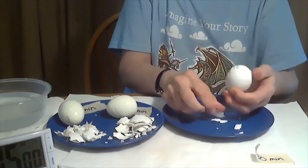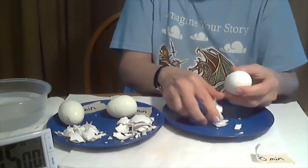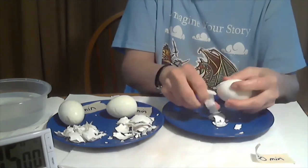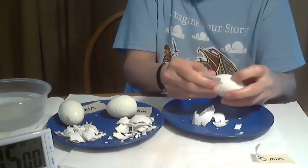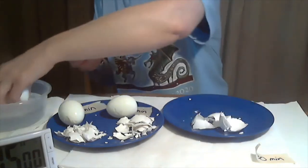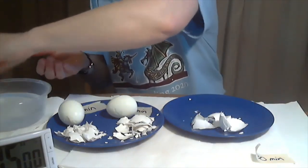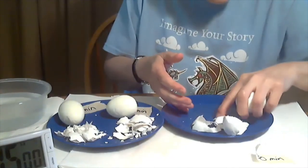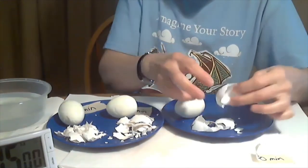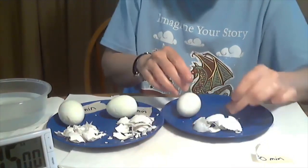Like I say, it's easier to peel. You know what? This actually feels kind of oily in the inside, whereas the others didn't really. Yeah, that was very easy to peel. I think maybe the shell might have felt just a little bit thinner. It's a little hard to tell.